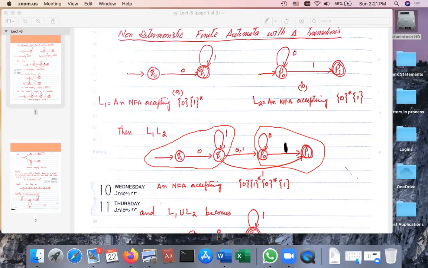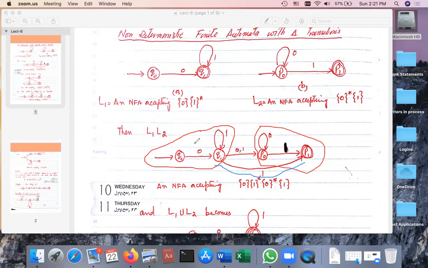And then from Q1, we have another edge labeled with 1. I can change the color so that it will not be an issue. So we have another edge here, which reaches state P1, and this edge is labeled with 1.